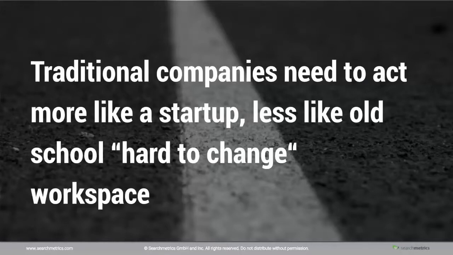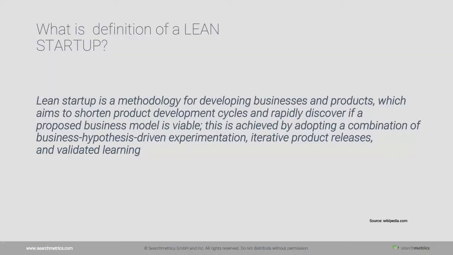Traditional companies need to act more like a startup, less like an old school, hard to handle workspace. And yeah, we do understand it's sometimes really hard because you're not a startup. You don't sit in an open space room with 200 people. You have a company that is maybe thousands of people, with different divisions led by different people. So it's really hard to connect, but implementing these things into the way you work and perform can benefit your company. We have a quote, oh no, this is actually an example at the beginning, but we'll have a quote later on.